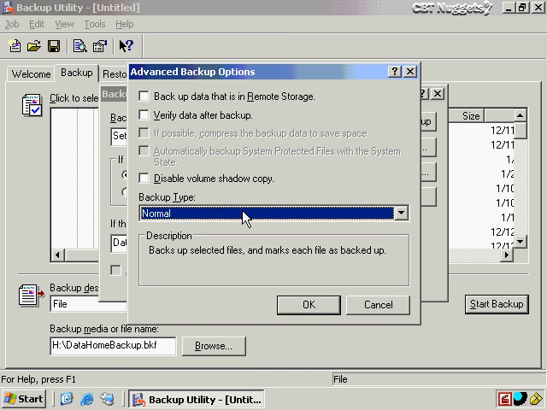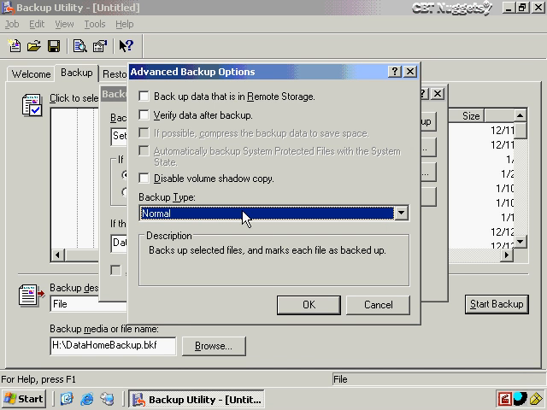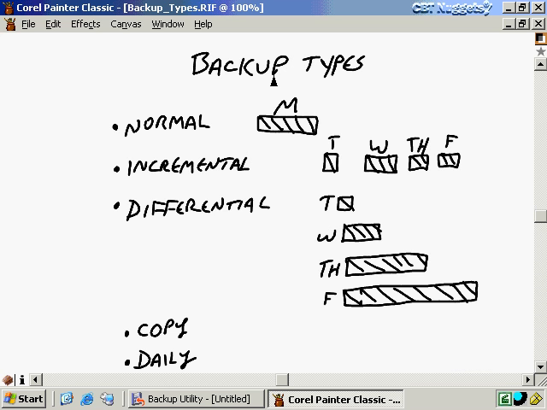Now, let's also talk about the various types of backup that you have, and for this, we'll pause and take a look at some examples. Now, when it comes to the various backup types, it really all revolves around something called the archive bit. And that was what happens when you have a normal backup. You see, anytime you have a file that has never been backed up in the past, it will have an archive bit assigned to it. When you do a normal backup, then, it will then clear that archive bit. Let's go ahead and take a look at how that works.